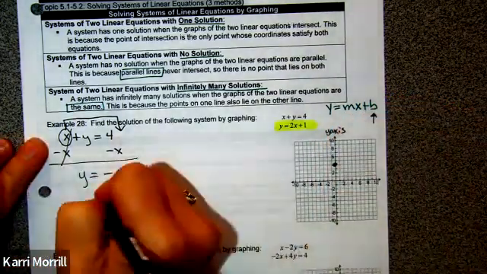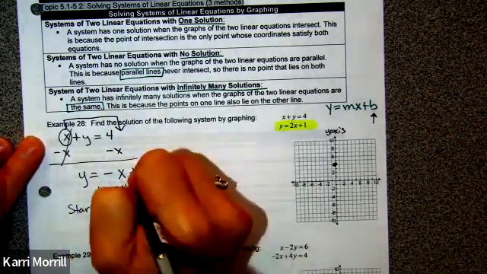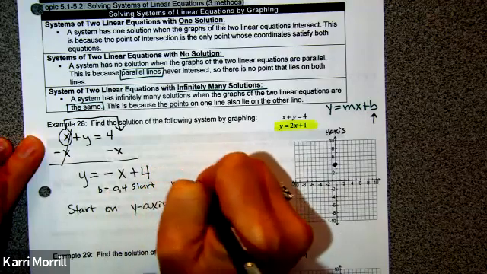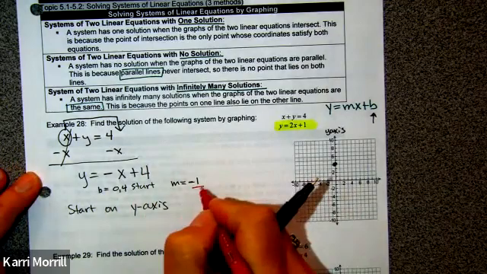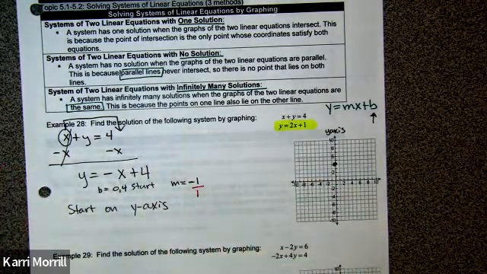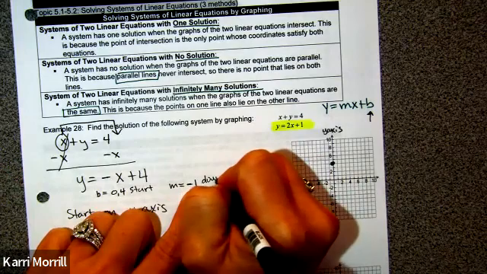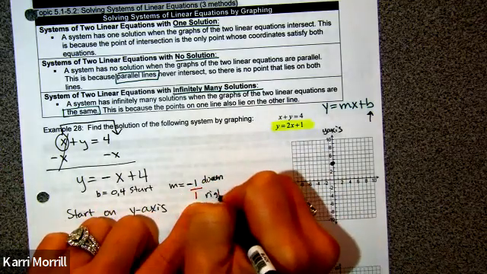If my slope, I'm going to just write that down so you guys see it. That's where we start. My slope is a -1. Let's put it like it's over an understood 1. And you need to give the negative to either the top or the bottom, not both, because if you do, that makes it positive. So if I say the top is negative, that means I'm going to go down instead of up. And then to the right one.